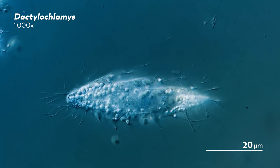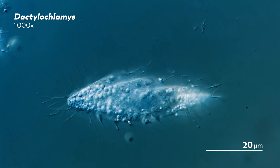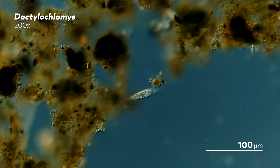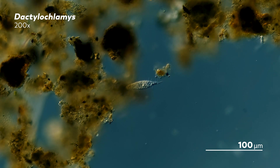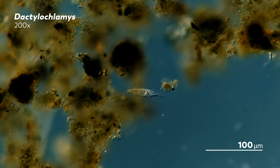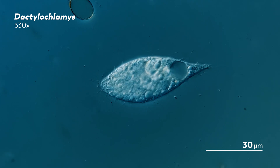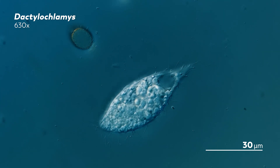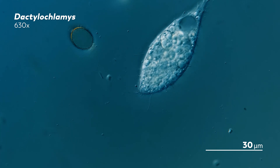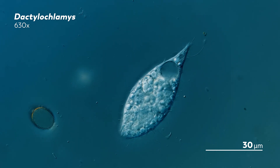But video is risky. To be able to see so deeply into the organism, James has to watch it with the objective close to the sample, which leaves room for only a thin layer of water for the Dactylochlamis to survive in. And sometimes they don't survive, which means we would lose both the organism and the possibility of learning more about it. We'd already lost one Dactylochlamis — we didn't want to lose another. So James was very, very careful, transferring the ciliate from the larger sample to a slide and then gently covering it with the cover slip. He added a drop of immersion oil to the cover slip and dipped his best microscope objective into the oil. And then he pressed record, gathering around 25 minutes in the life of a rare microbe.